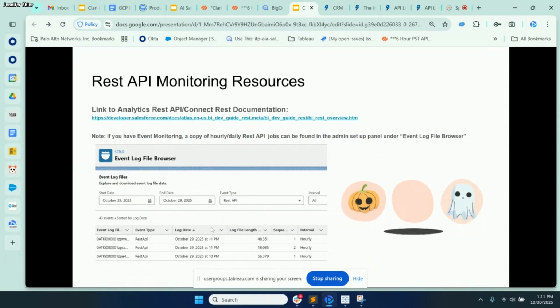So what I like to do for CRMA is take Tableau and build a dashboard of everything on our bulk API and then union that with what's going on our REST API.